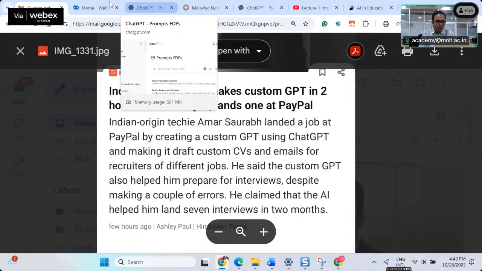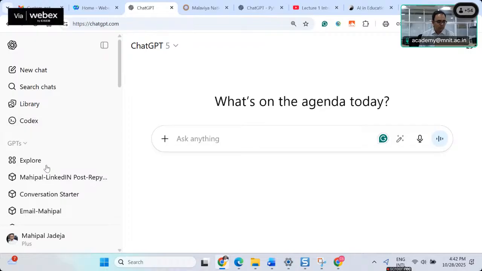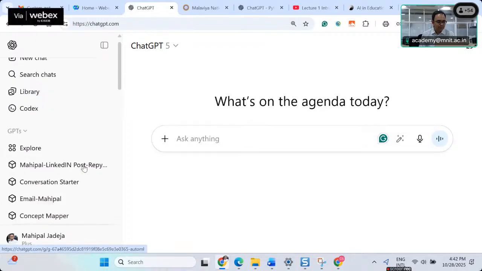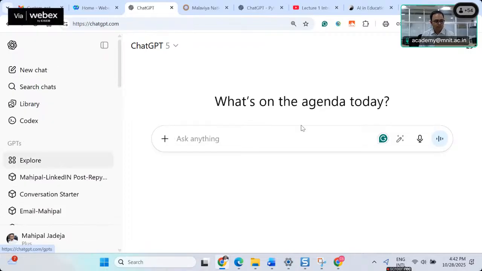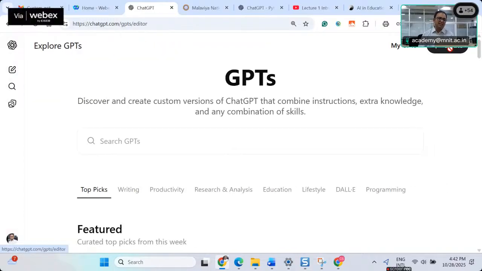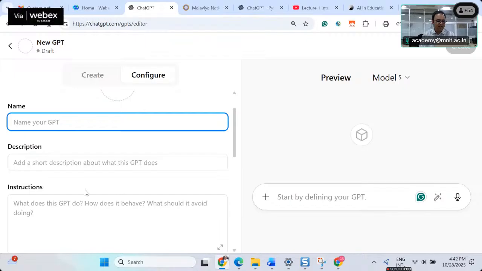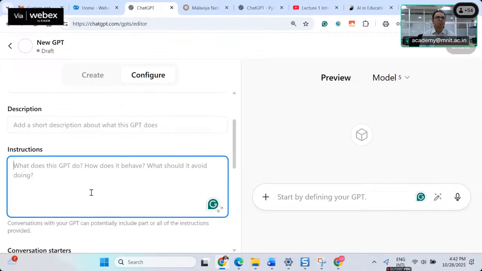Okay. So now, if I want to create this, let me just try to showcase that part. If we go to explore GPT, here you will get this particular option, and it's very easy. It's nothing fancy. You just have to write the name of the GPT, description, and the main thing is instruction. Instruction is just where you write your prompt. Whatever prompt you write, you don't need to write it again and again, so that will be stored over here.